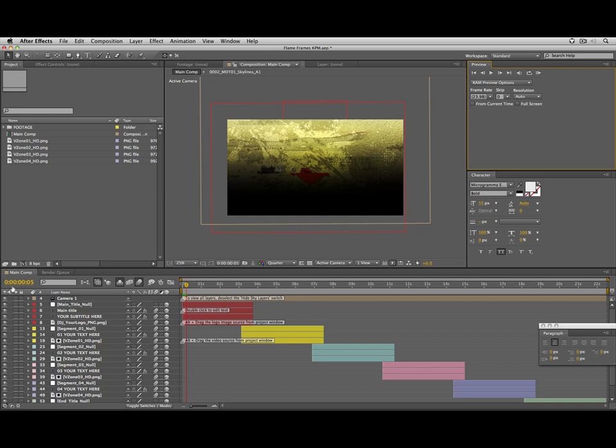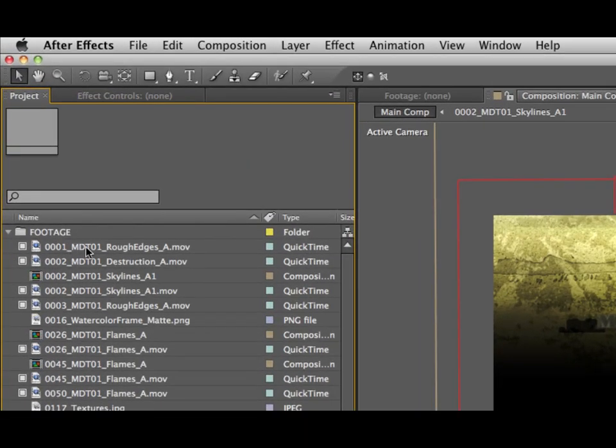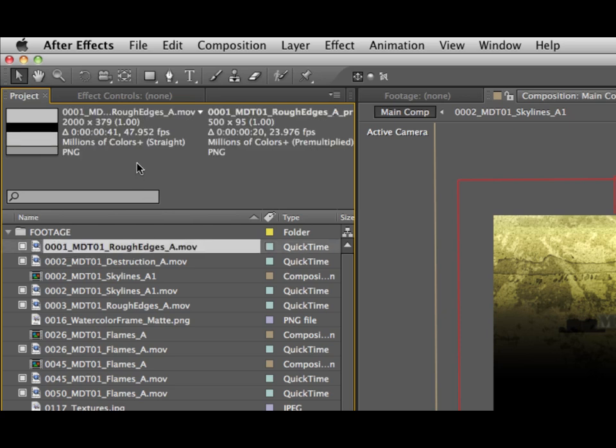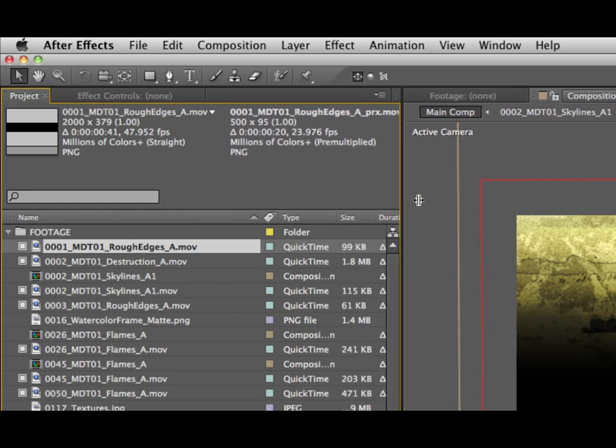Okay, so the next thing that I want to point out is we talked a little bit about proxies outside of After Effects. Well, it's important to understand how those work inside of After Effects as well. I'm going to come to footage and drop the footage down, and you're going to notice that I have the elements right here that I had outside of the juicer, and you're going to notice that I have a little box beside them. Well, if I click on, we'll just use the Motion Designer's Toolkit 1 Rough Edges element, you'll see that there are actually two files associated with it. There is the main Rough Edges_A, and I'll just bring my project window over here a little bit.